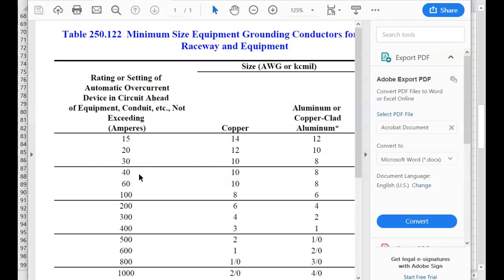So if we had 4 parallel strings, it's 8 conductors feeding through a conduit, then what would that probably be? Somewhere around 70 amps, I think that was, right? And so we'd have to go up to number 8. So we don't have a 70 amp, we have a 60 and a 100, so you automatically have to round up to the 100 and go to the number 8 copper conductor.